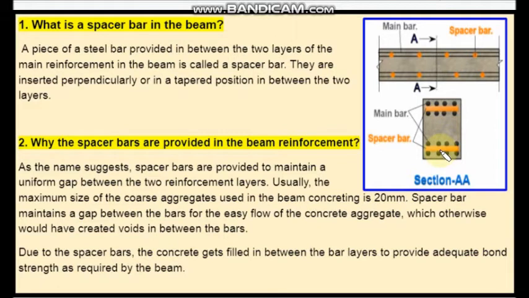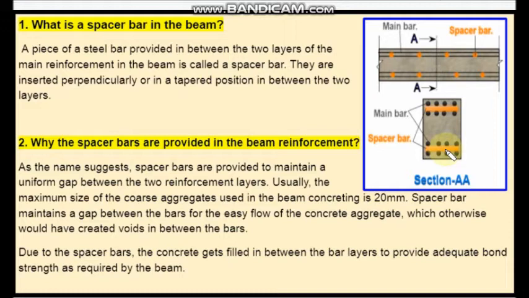Now the second question is, why are the spacer bars provided in the beam reinforcement? As the name suggests, spacer bars are provided to maintain a uniform gap between the two reinforcement layers. This is one layer, this is another layer. To maintain a uniform gap, spacer bars are provided in between the two layers.